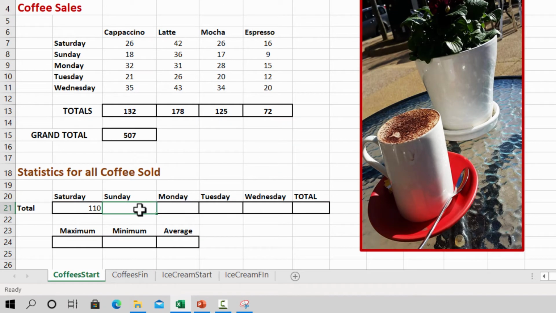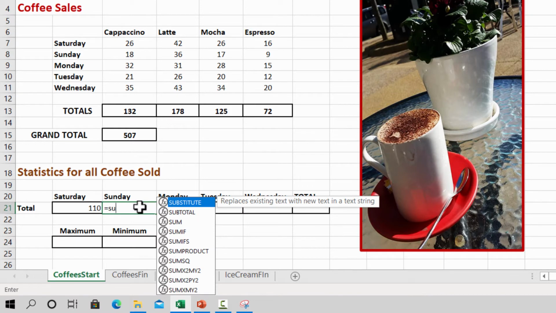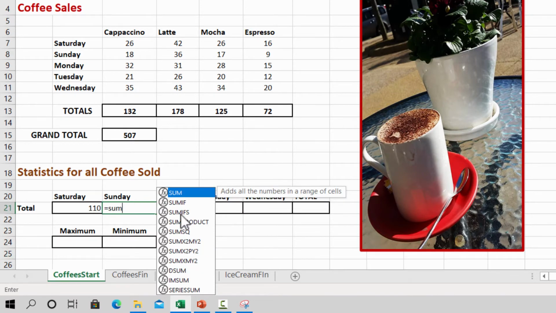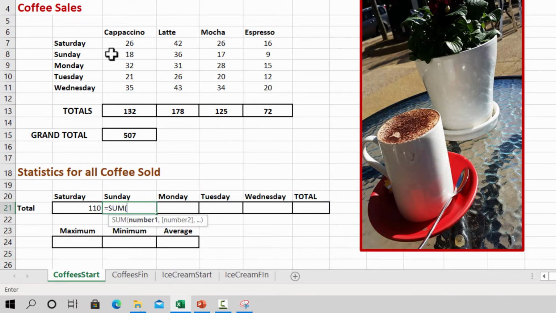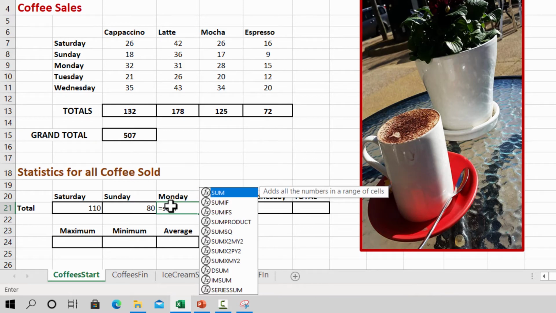Something went wrong there. All right, so to get Sunday, we have to go equals sum and double click on it and drag across for the Sunday one. So what happened here was that Excel's AI that it uses for copying formulas when we drag wasn't smart enough to figure that we're going way up here to get our numbers. Because we're not getting them from nearby, the artificial intelligence doesn't work. So we'll actually have to do all of these manually by the look of it.